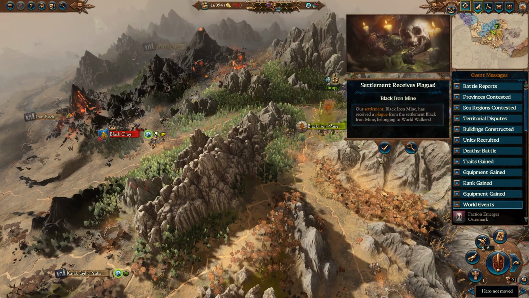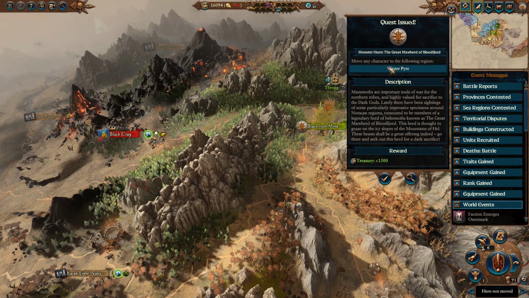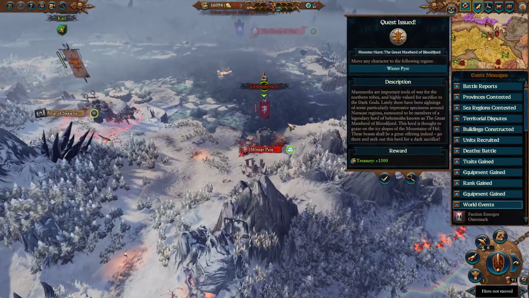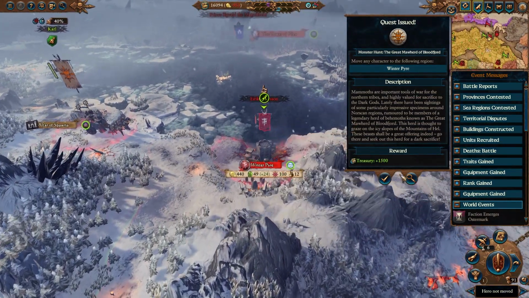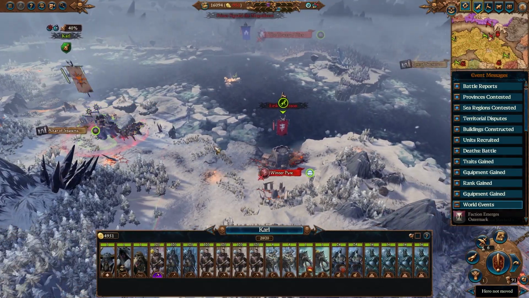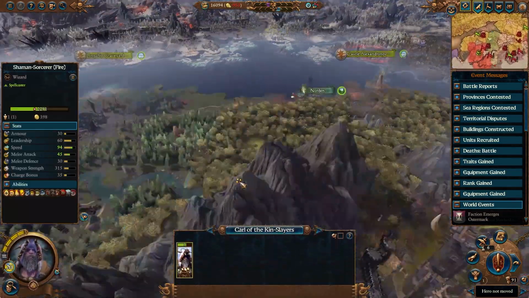And we challenge them. We got a Plague, the Black Iron Mine. So be it. We need to move any character to Winterpire. Which just so happens that Eric is in our way. Well, hello, Eric. Would you like to die? Oh, we still have to end the turn. We'll get to that then.